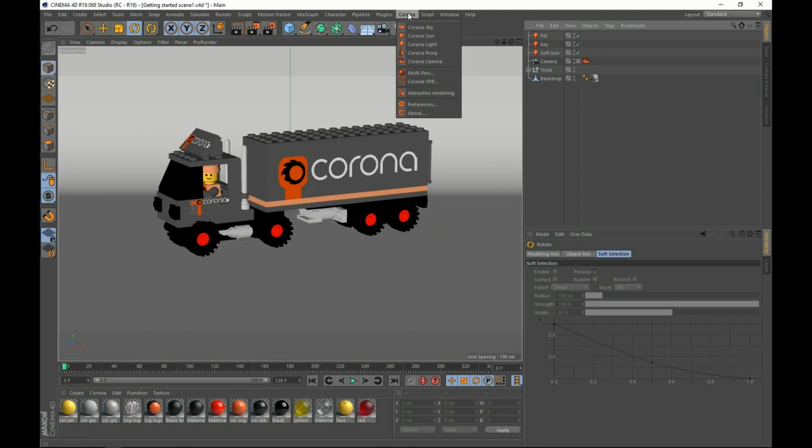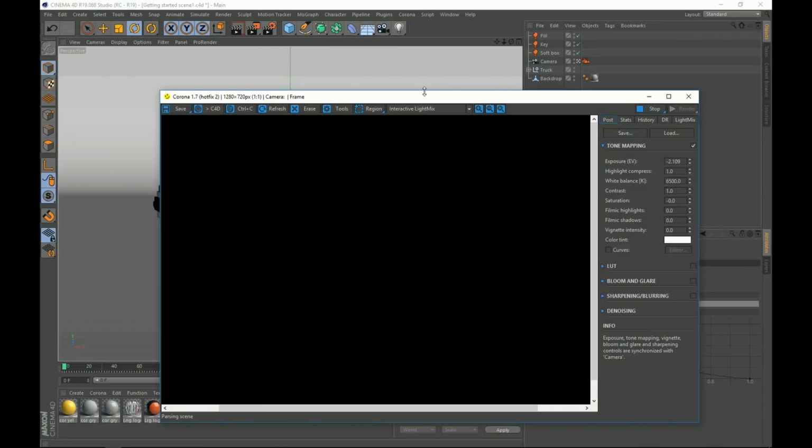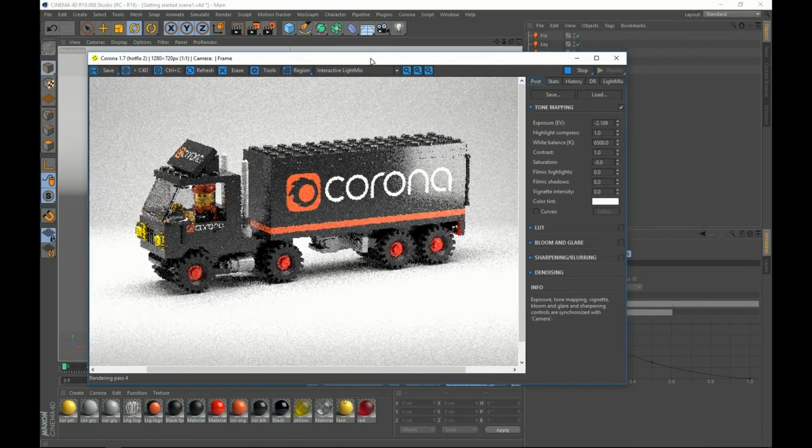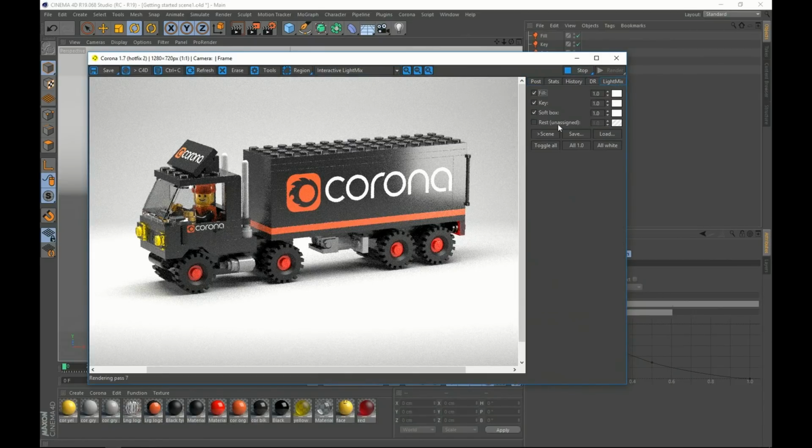Now if we fire up our interactive rendering again, you can see that it jumps straight into the LightMix and that we have our lighting here.